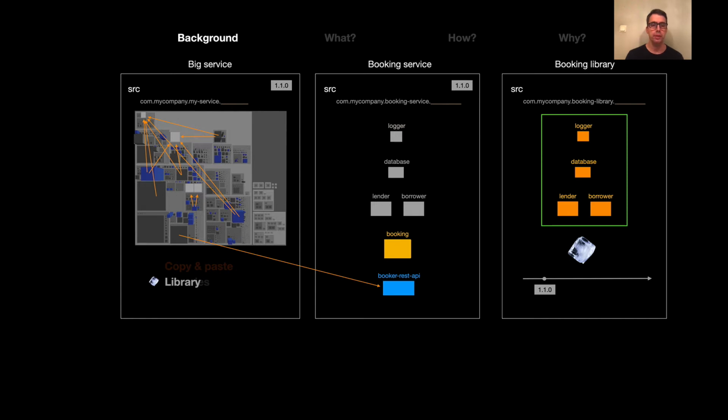But what happens with our development experience here? Because now when we need to make changes here in our original service, we can't do that directly in our service. We need to go back to the booking library, make a change there, create a new library or a new version of the library, and then we can use that library here. And the same with the other service. When that service needs to change, we need to create a library and use that library.